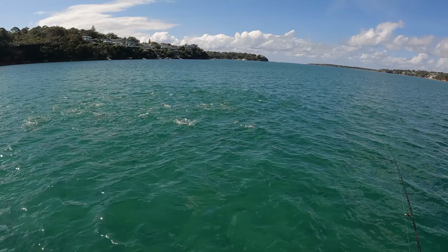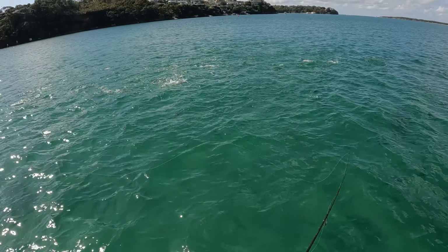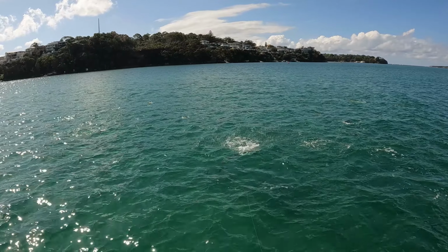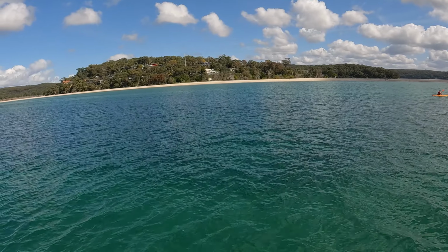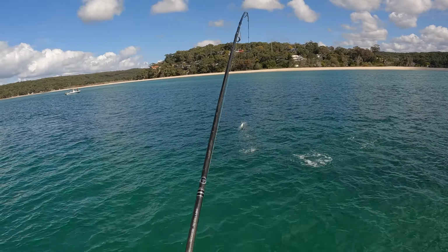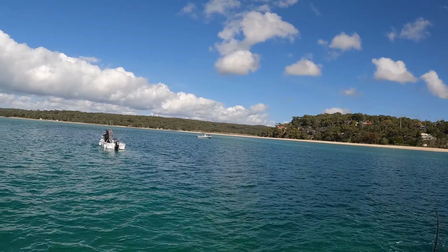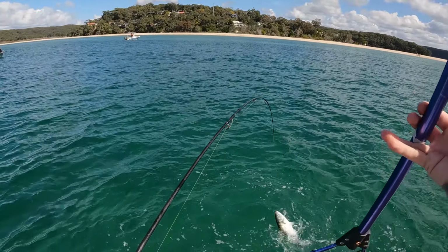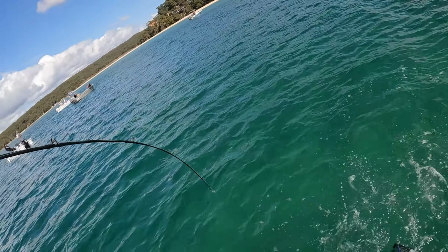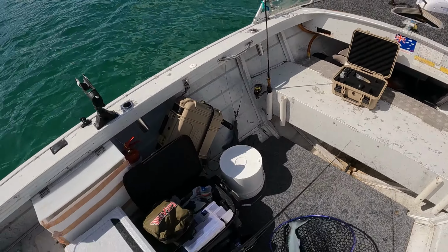Hang on. Yep. Oh, pulled it out of me. Oh, look at him fight over it. Yeah, there we go. Oh, this is fun. Come on. Keep your head out of the water. That's it. Towards the net, please. There we go. Woo. That's another salmon.